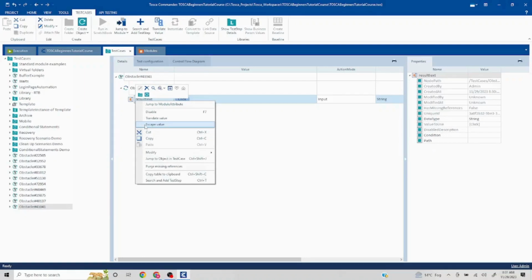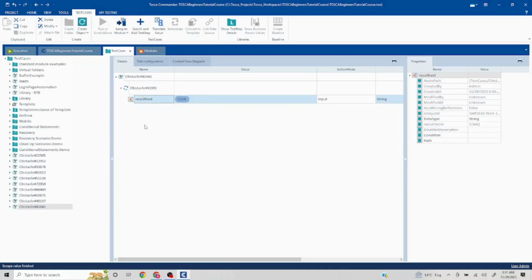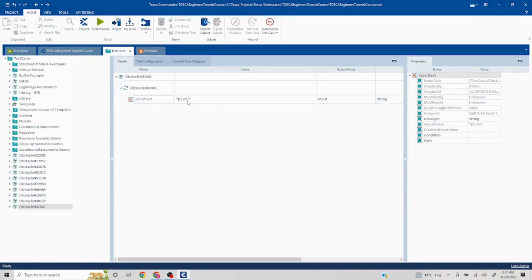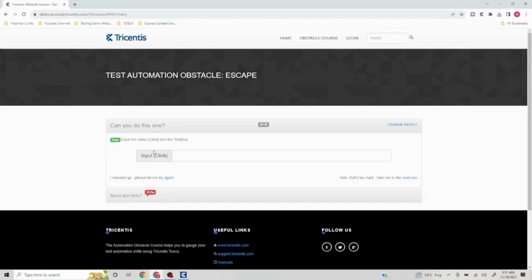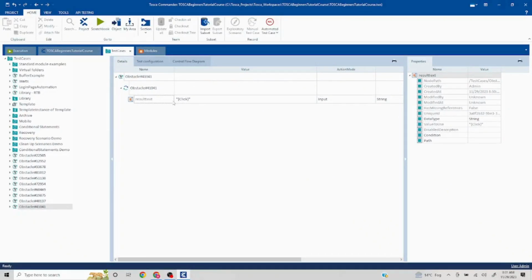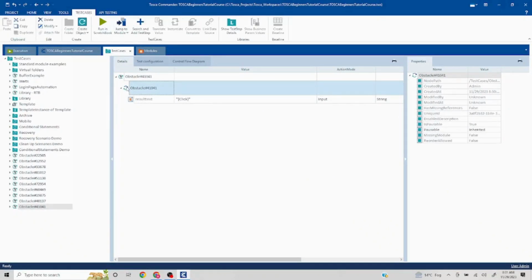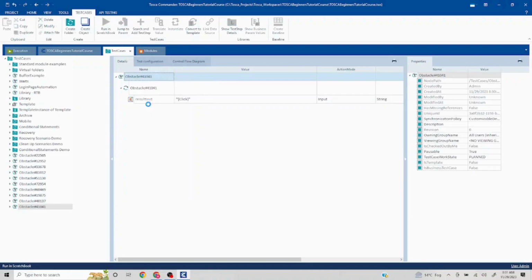What happens with escape value is, whenever you have some syntax or statement like this, but you want to pass it as a value, at that point in time you click on this. It will put curly brackets, and now it will not be recognized as a statement and it will print as it is. Let me just cross check. They want it like this. Now it is going to print this particular statement. So let's run this and see if it works.